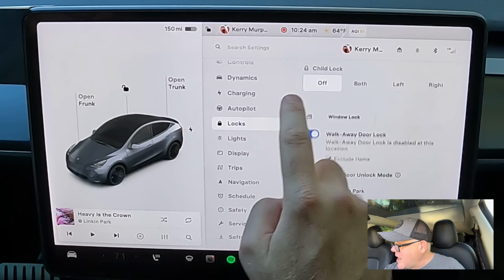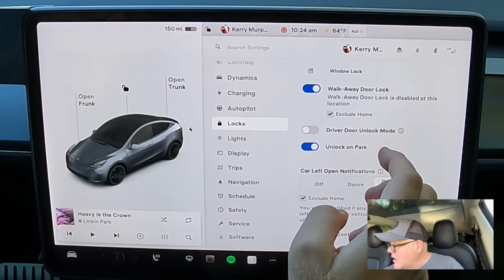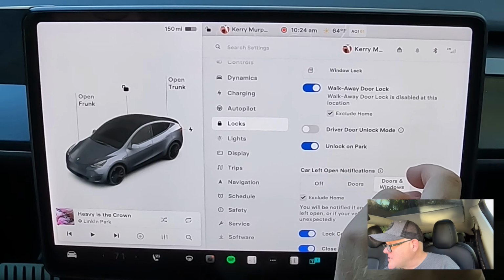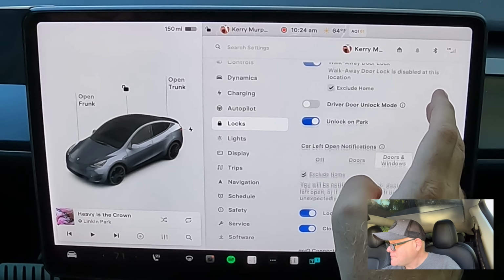Okay, and child lock, we don't have young kids, so we have it off. This is a big deal here. Walk away door lock, and we're going to exclude home. It's so annoying being at home and the car locks on you, especially if you're washing the car. So we exclude home on that.